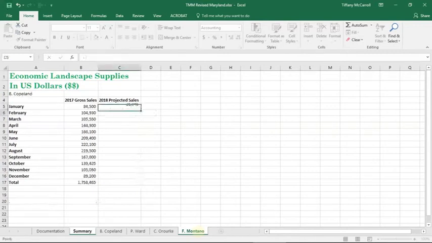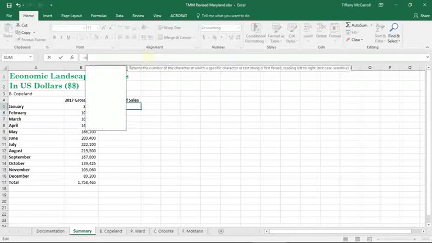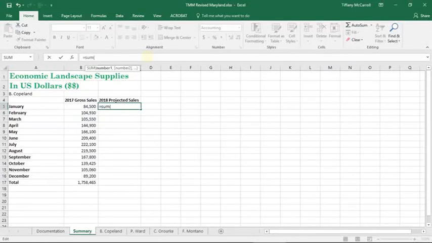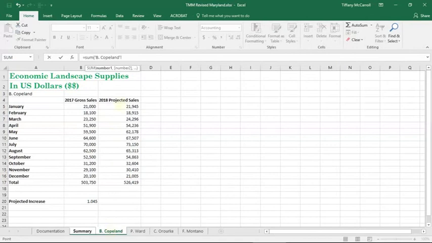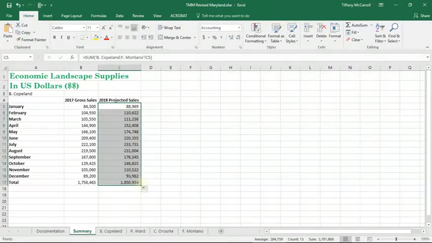Okay, I'm going to hit enter and see. Okay, so it didn't work for me, so I'm going to have to go back and redo it. So there's just a lesson for everybody. I make mistakes too. This is on the video. Equal SUM, open parenthesis, click on B. Copeland. Maybe I didn't click correctly. And then click on cell C5, hold down the Shift key, and click on the last one. Okay, enter. That worked correctly. And so now you do the same thing as you did before and just fill it down. Excellent. Done.